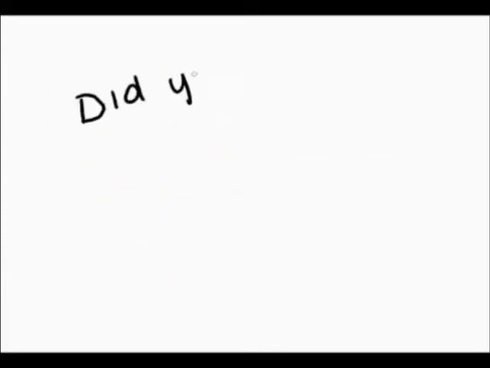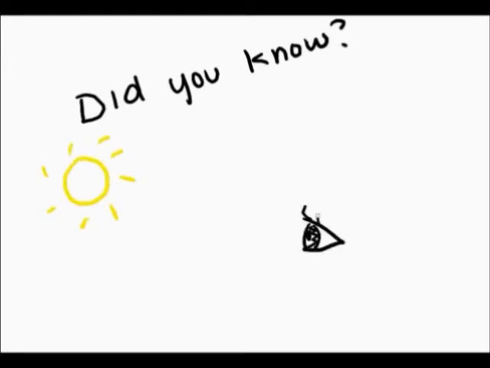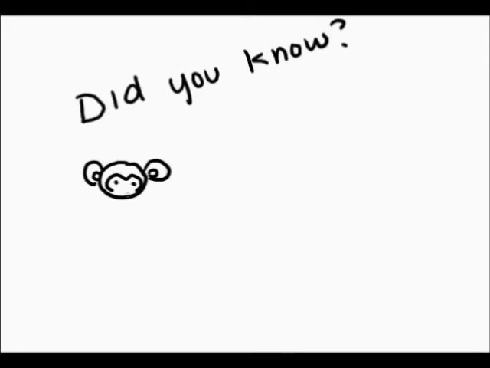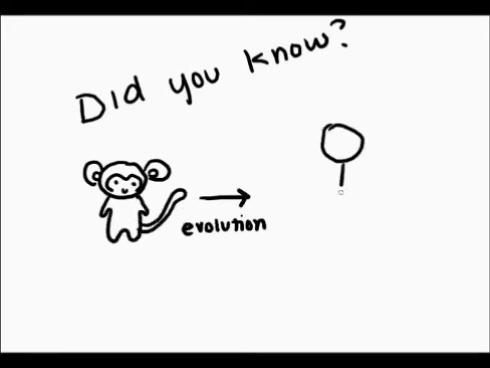Here's an interesting fact for you guys. Did you know that the center of the distribution of the sun coincides with the center of the sensitivity of our eyes? This is because humans have evolved so that their eyes are most sensitive to the wavelengths produced strongest by the sun. This enables us to see colors.